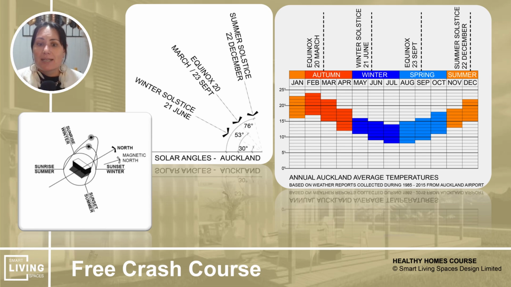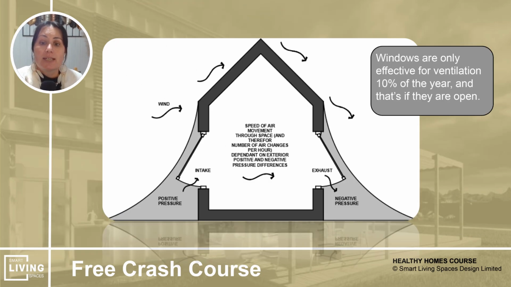I just want to point out that heaters heat air and air conditioners cool air, but they don't remove the carbon dioxide from your interior air, nor do they remove the moisture. So getting a system that acts like a dehumidifier, heater, air conditioner, and fresh air supply is a really smart way to create a healthy home rather than relying on a whole heap of multiple appliances. Also, if you're changing the temperature of air and not addressing the humidity of it, you run the risk of condensation because of a little thing called relative humidity.